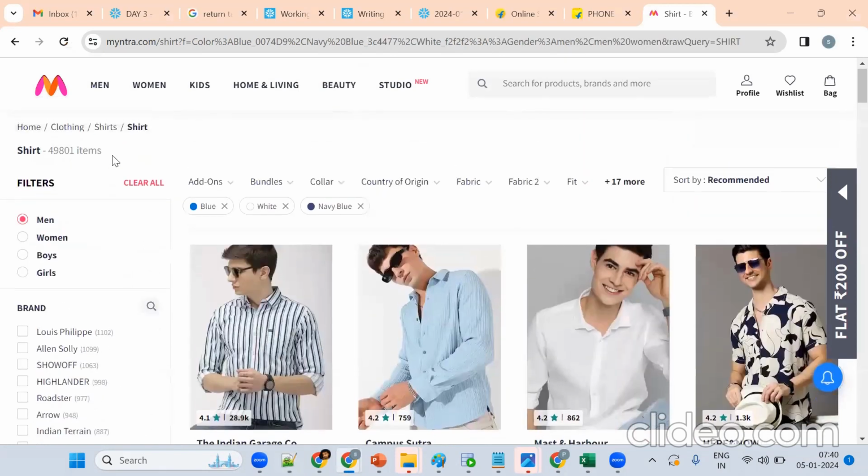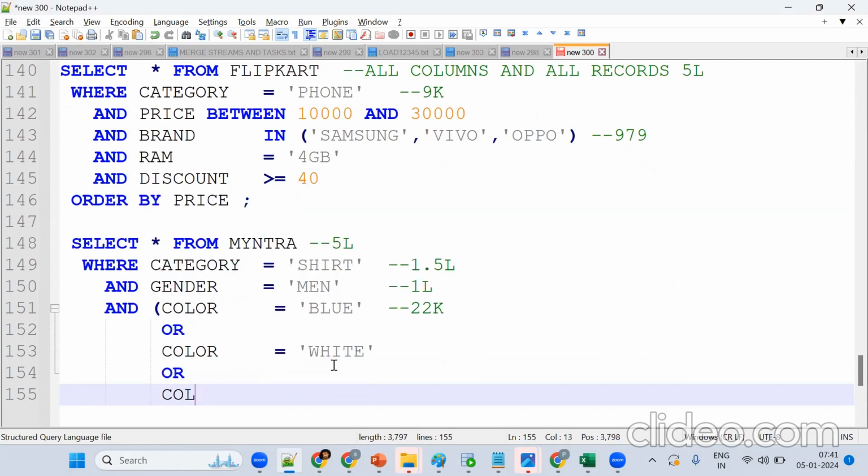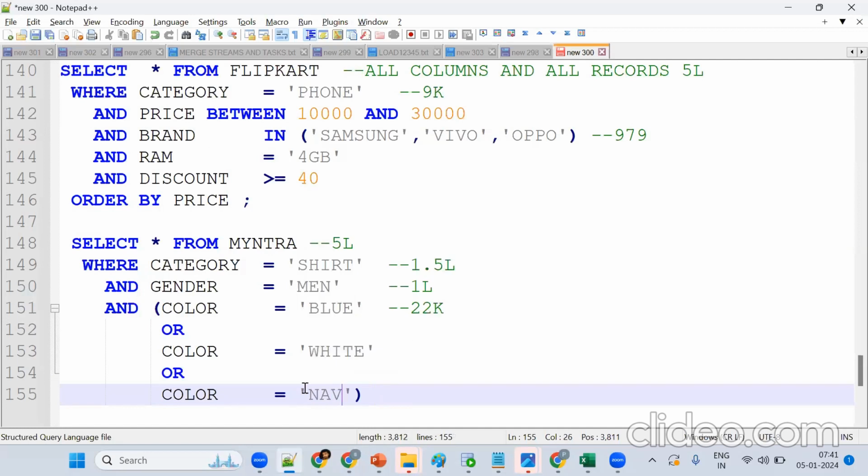See what happens, it is increasing to 40. Now it's one more OR condition: OR color equals to navy blue. Now instead of OR conditions, how can I simplify this code?